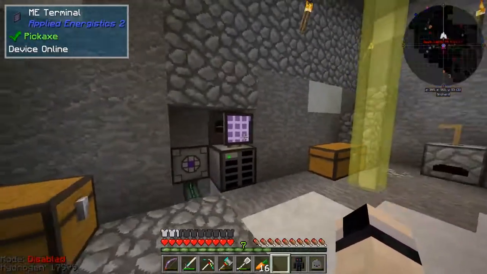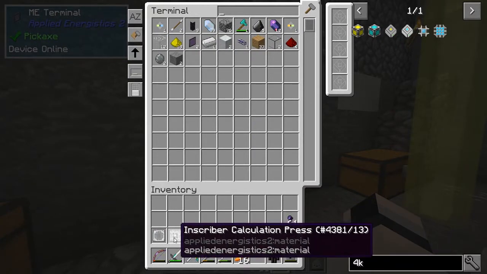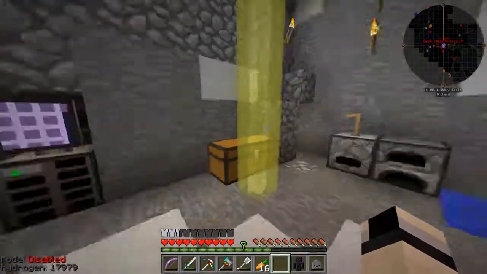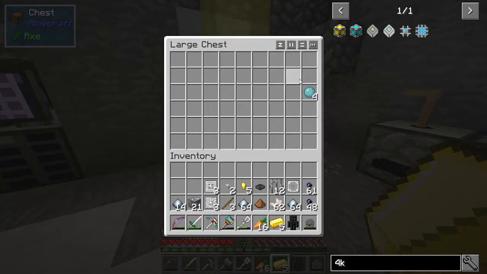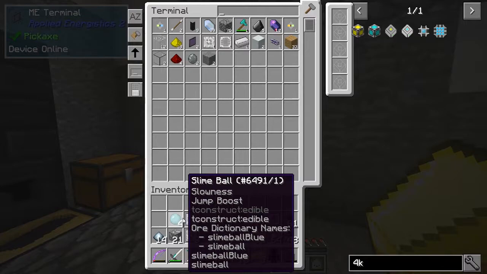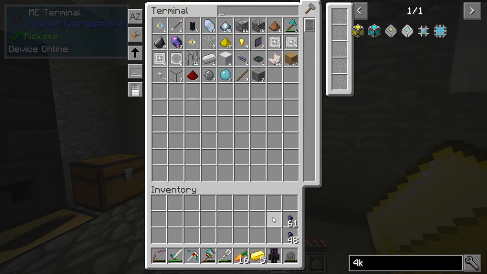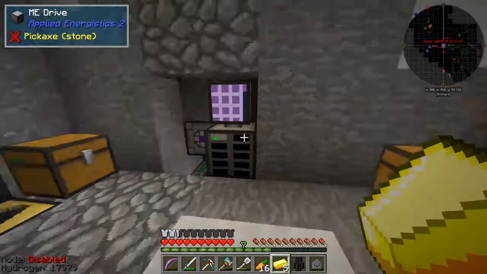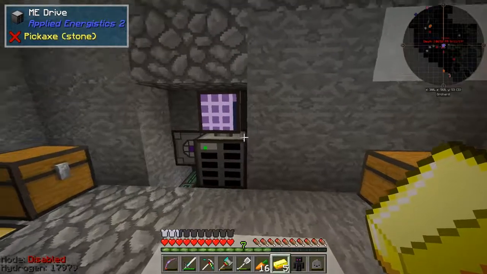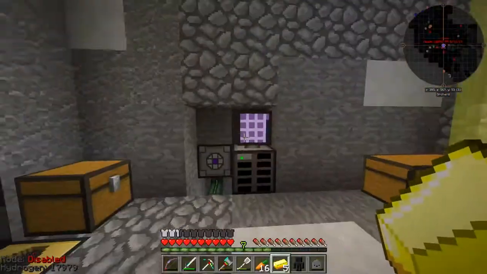And it's kind of done. There we go. Now I can store my items wirelessly or chestlessly. It's not nearly big enough to store all the items I have now. Let me just dump everything. As you can see, it's already almost half full. But these are very easy to make. So are the 4K ones.